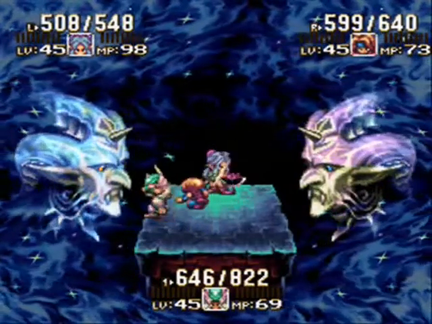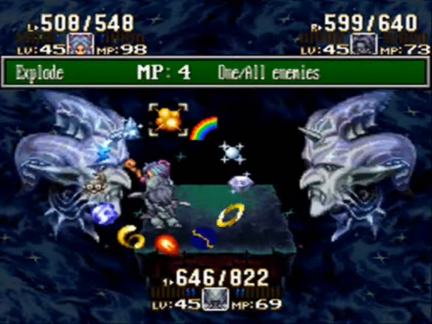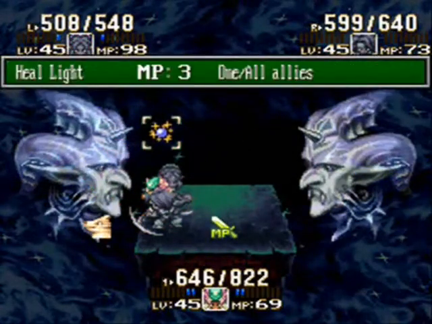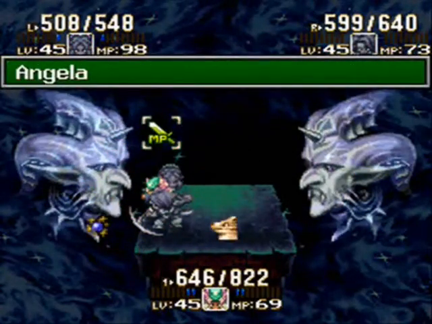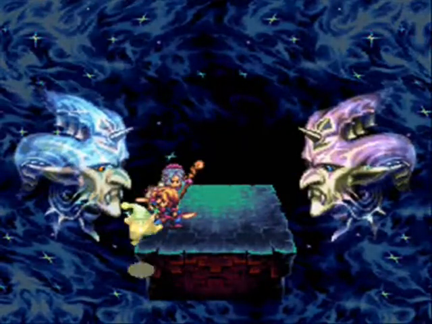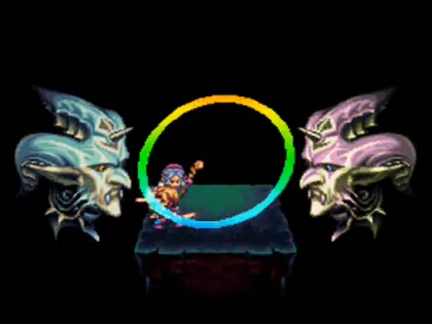Oh, and use Angela's new spell. Her ultimate spell at this class. Rainbow Dust. Yeah. And now let's, Pressure Point Kevin, yeah. I also want to get Hawk's stuff going, too. His jutsus.